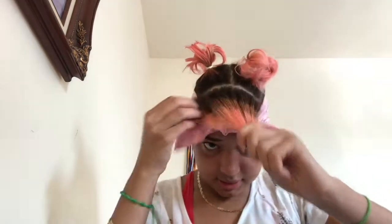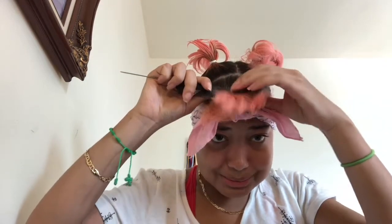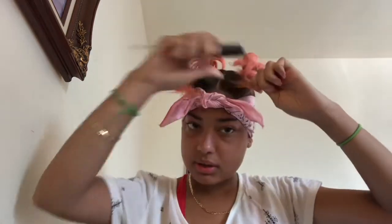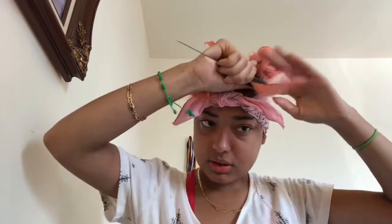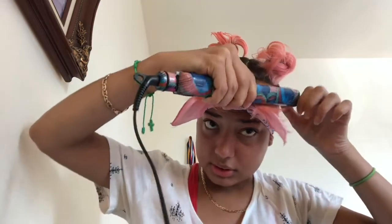Now that we're done with that, we're gonna do our bang. I'm gonna split it right in the middle because I want it to be like side to side bangs. I don't want like a full bang covering my forehead.